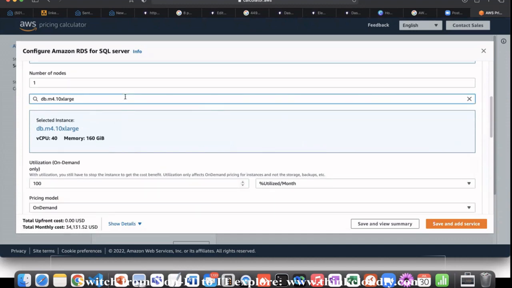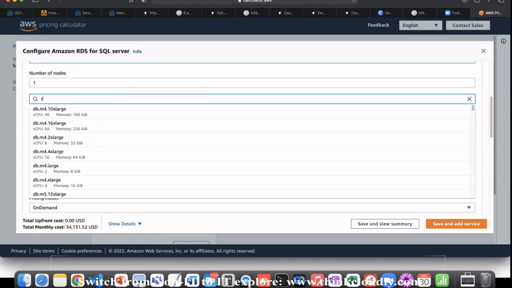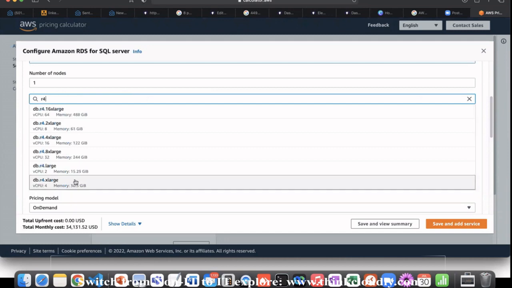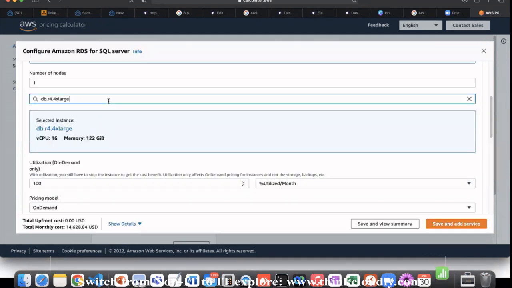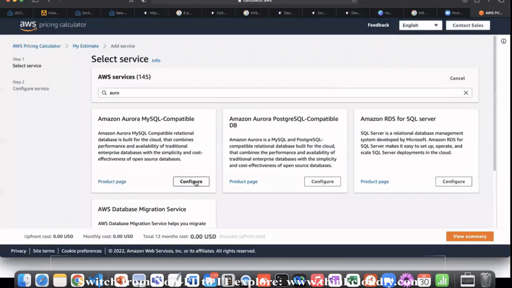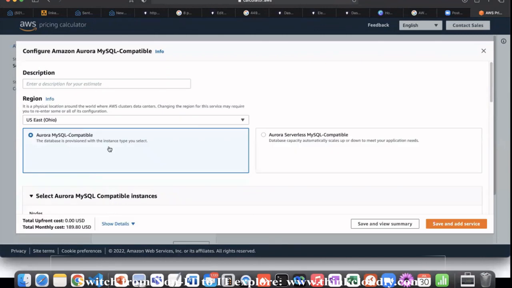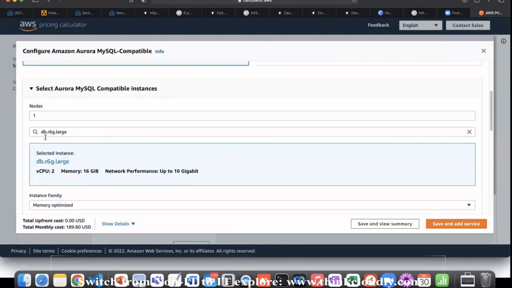Just a second, I have to select the smaller one. Yeah, so if I select this one, not this one, I think. One second, we have to see the size of the database as well. So over here, the size is DB large, and it is costing me 189.